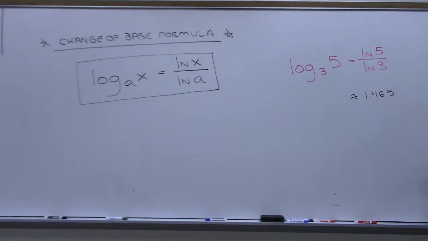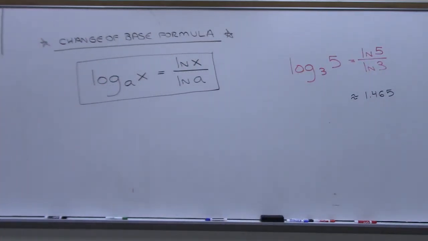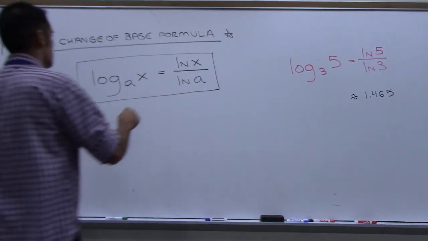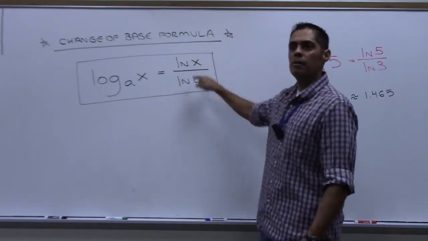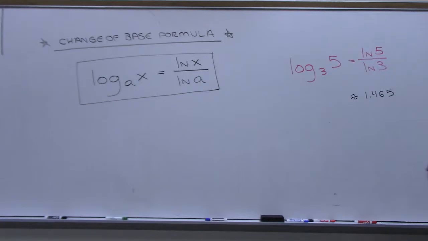I did not get that. You did not? No. So let's see how you typed it in. They got to both be natural log or both be log. Oh, ln over ln. You did ln over log. Yeah, that's what I thought it was. That's what I heard first time. Yep. Anyone else need help? So do I just put ln? Yep, natural log 5, close parentheses, divided by natural log 3, close parentheses.